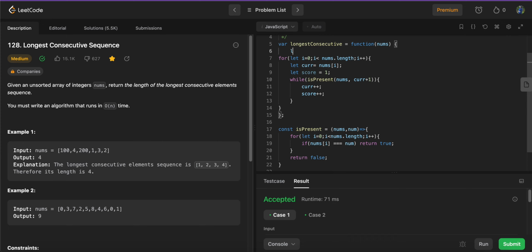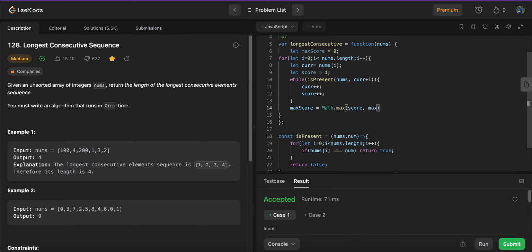So we'll say maxScore equals 0, and here we will calculate maxScore equals Math.max of score comma maxScore, and then we'll simply return maxScore.